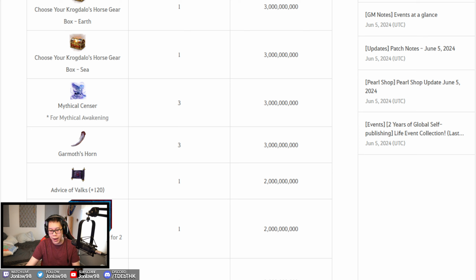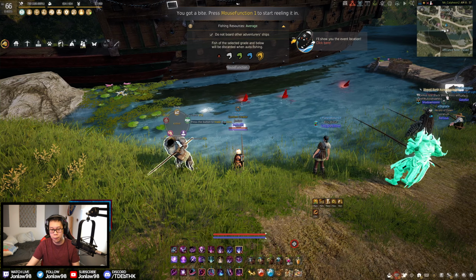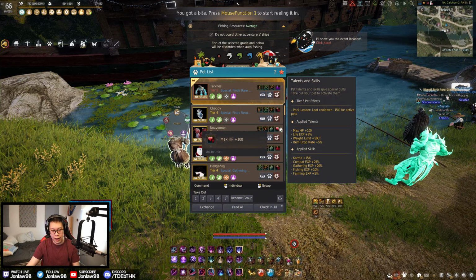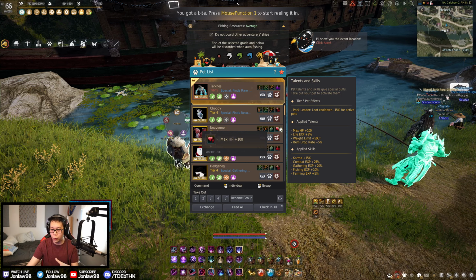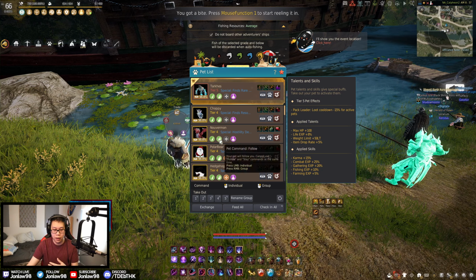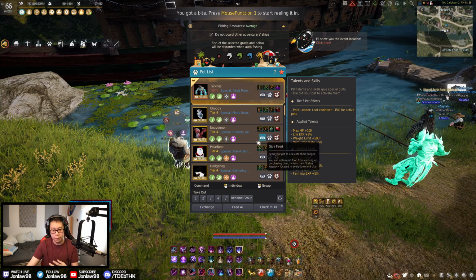These are the pets for the Garmoth thing, which, let me teach you actually, guys, how to do this yourself. It's probably going to cost more, but you can guarantee it. So, you see this pet right here. This pet gives you 100 HP. It starts at 25, I think, and then goes up by 25 per tier. So if you have a tier 4, it's 100.